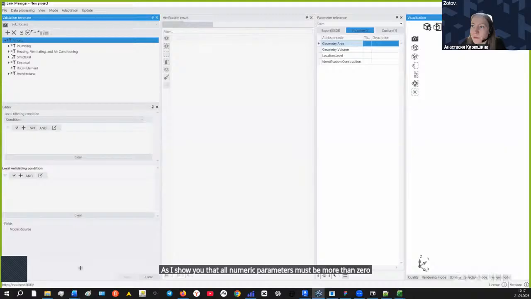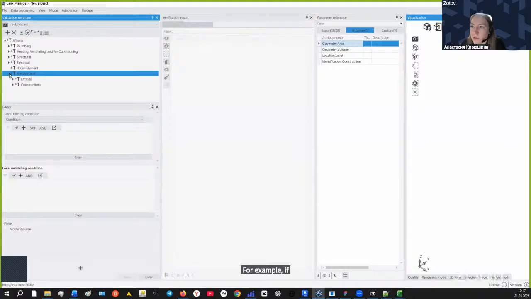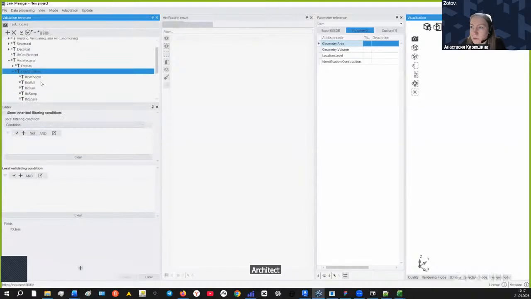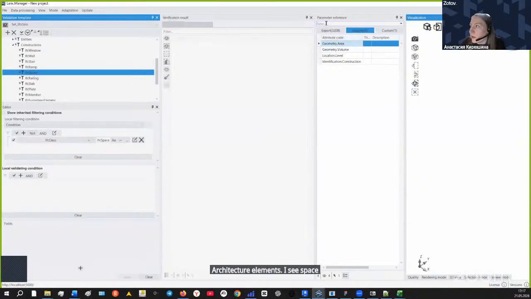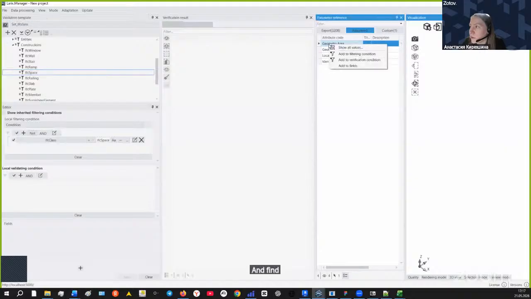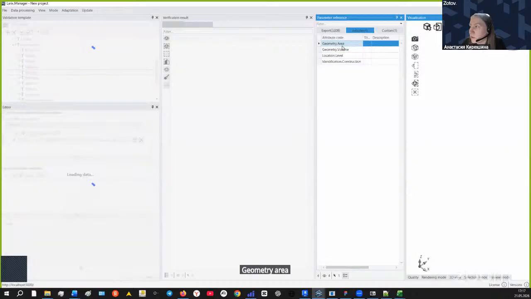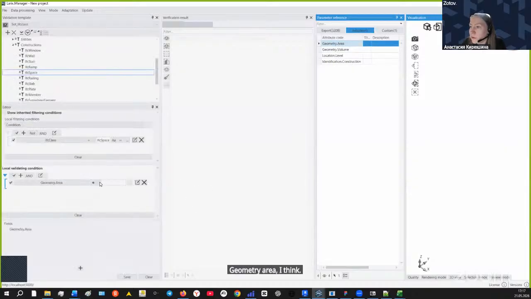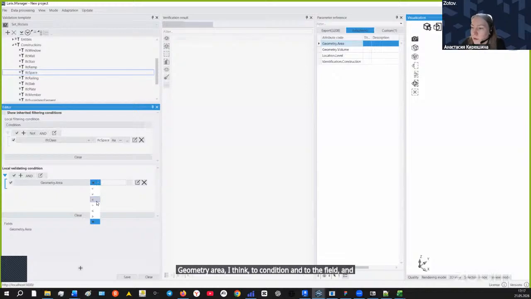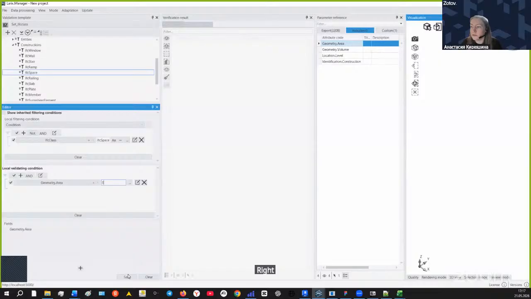For example, if we check the architecture element IFC space and find the geometry area, we add a condition in the field and write that it must be more than 0.